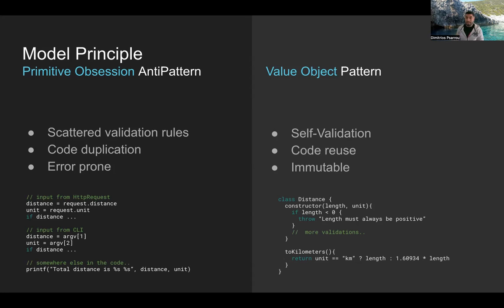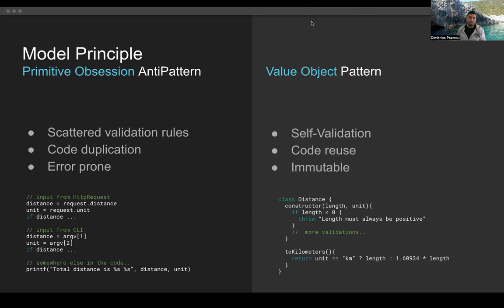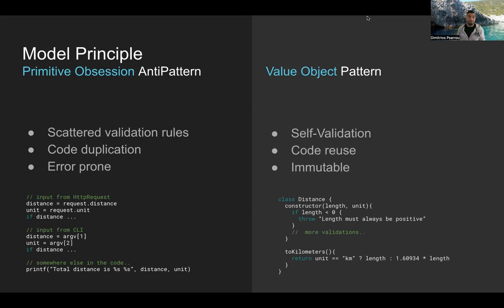Lastly, the object can also expose other methods to make it easier to work with. For example, it can expose methods for converting the distance into miles or kilometers, or serializing it to some format, a string, I don't know, JSON maybe, right? And the possibilities are endless. And with that, we've concluded the talk about the model principle.